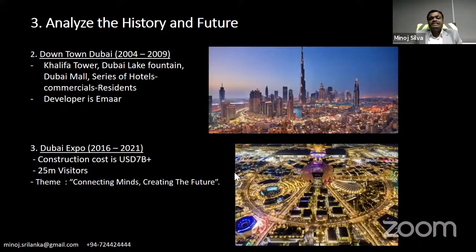In this event, they have planned for the next 10 years of construction. I am not going to explain the Dubai Expo concepts, or why they made it. You can study on the internet what objectives they are going to achieve through Dubai Expo. Why I explain these things: as dynamic engineers in construction, you should study that international picture.